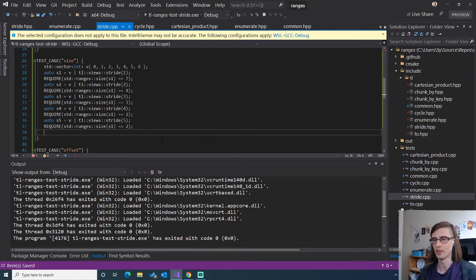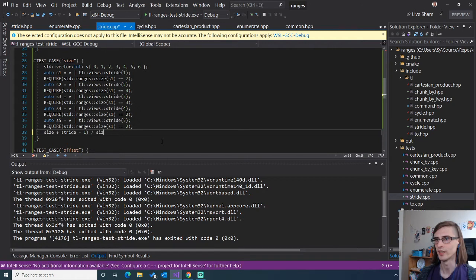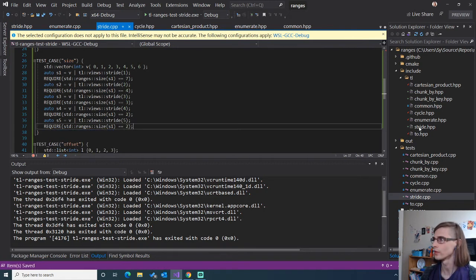I think it needs to be the size plus the stride minus 1 divided by the stride. I think that's right. Give it a shot.